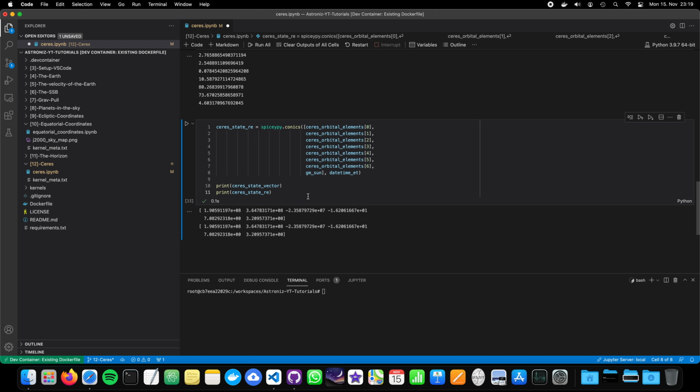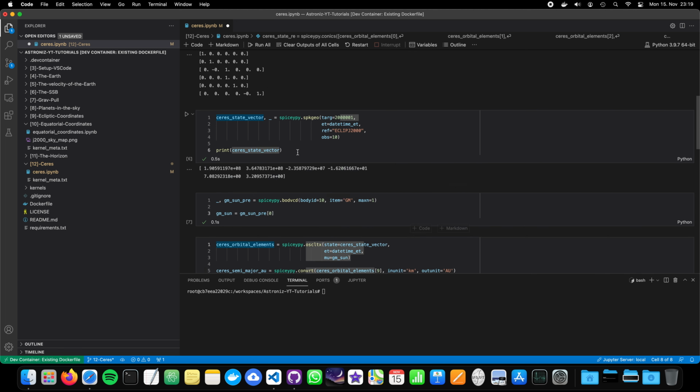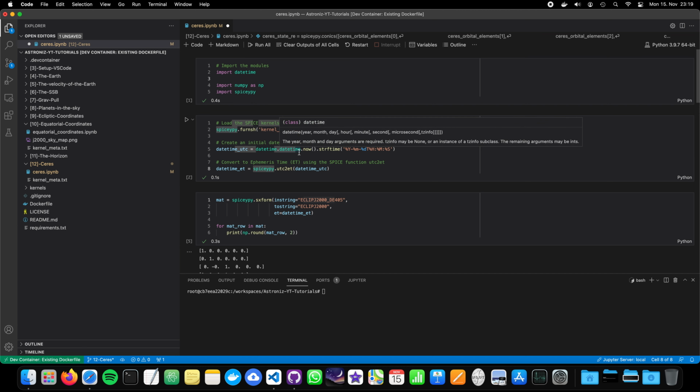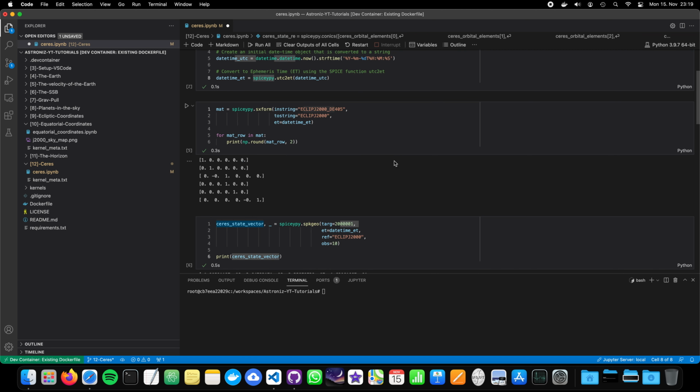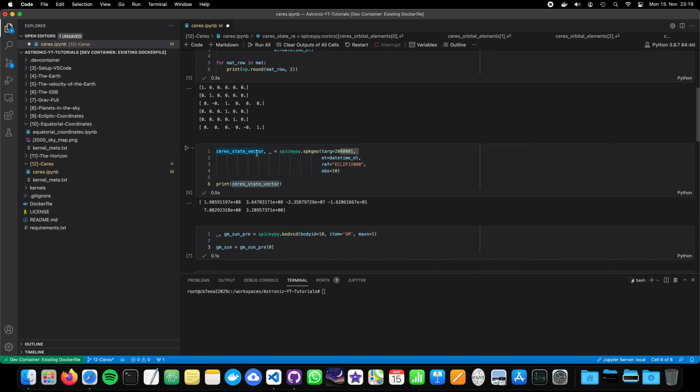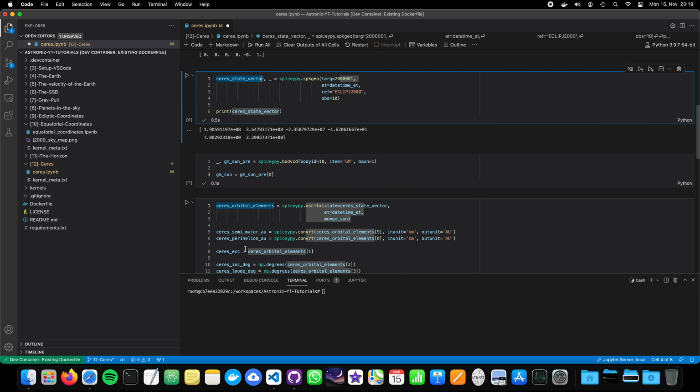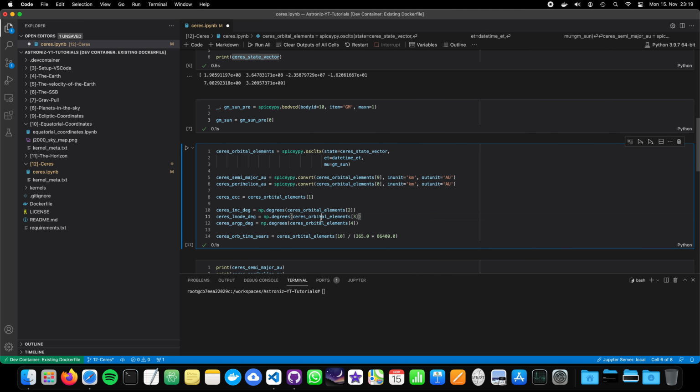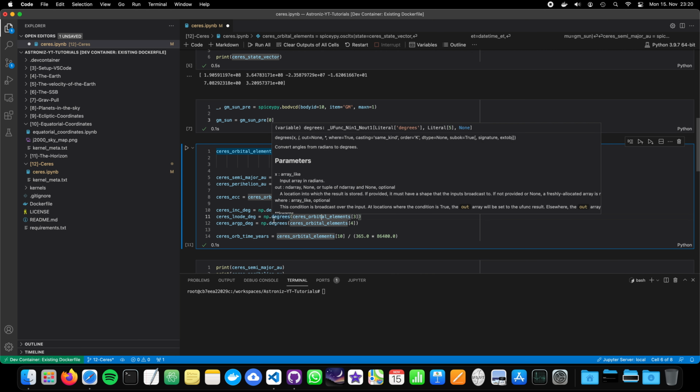So, summary: what did we learn today? We learned that NASA provides a lot of different SPICE kernels, also for the dwarf planets. We computed the state vector first, and then based on the state vector, we computed the orbital elements. We compared the orbital elements with a reference from the Minor Planet Center, and we saw that it makes sense.